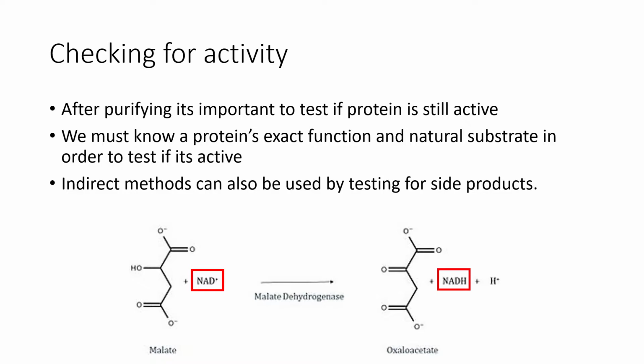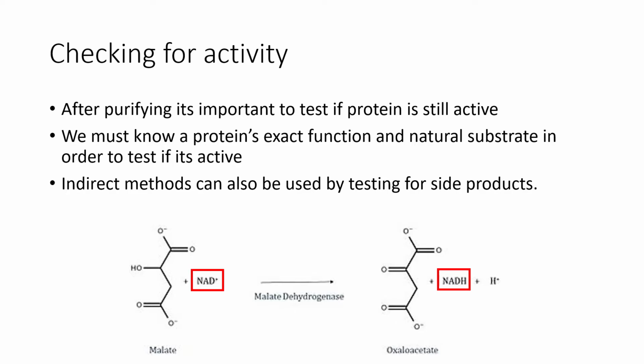So in order for us to really perform this assay, we need to understand what our protein's exact function is, as well as any natural substrates or byproducts that the protein might utilize. So here I have the example of malate being converted to oxaloacetate using malate dehydrogenase. Measuring the actual conversion of malate to oxaloacetate is pretty difficult. Normally we like to use a spectrophotometer, but we can't see this conversion. But we can see the conversion of NAD plus to NADH. Because we need one NAD every time we convert malate, we're able to get an idea of how active our actual MDH is.